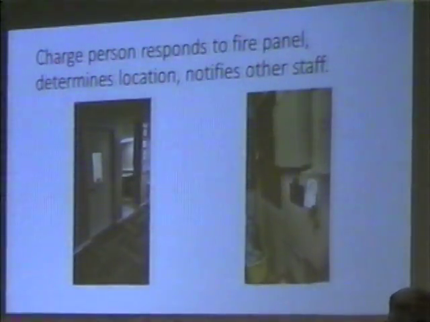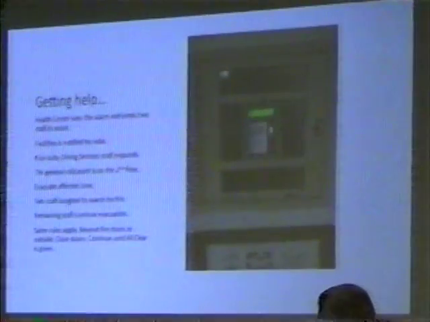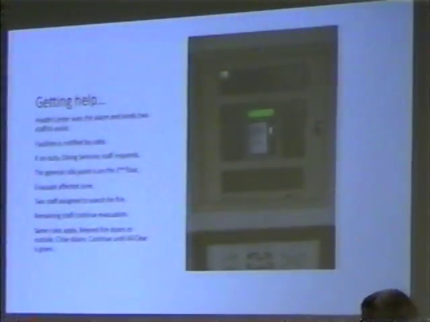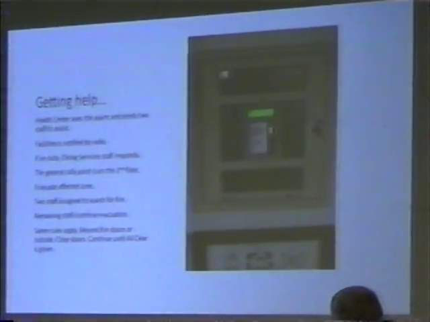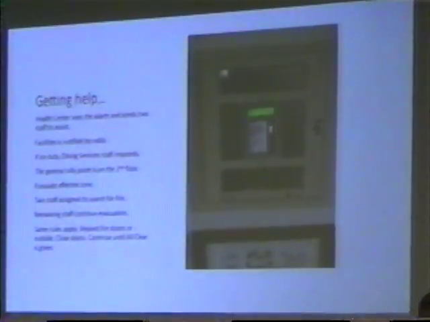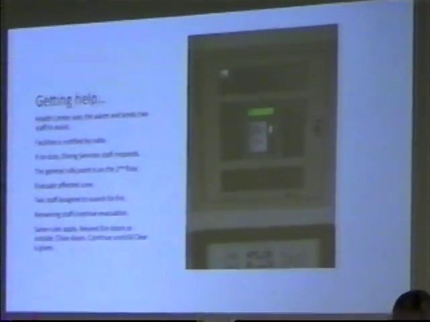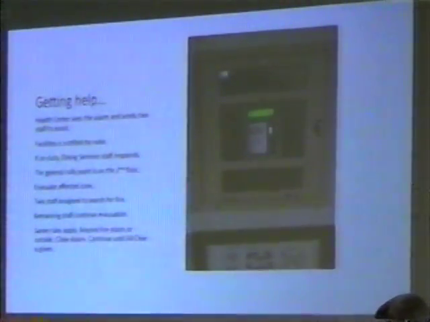All right. One of the other problems with BB is help. A lot of times there's only one, maybe two people there. So how do you get help? Well, the health center is going to see that same alarm over here at that panel. There's a fire alarm in BB Hall. Charge nurse picks two people, sends them over to assist. They're going to notify us by radio, whether it's during the day or during the night. Somebody is going to show up to help.